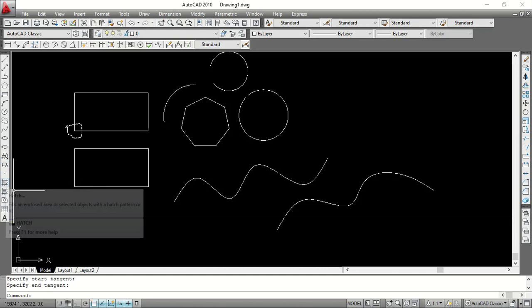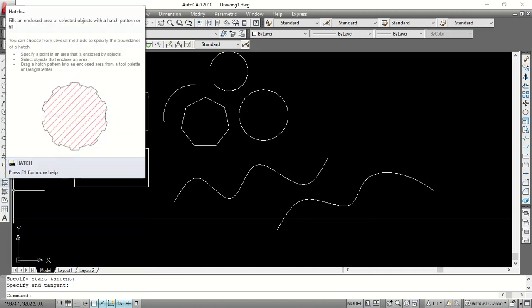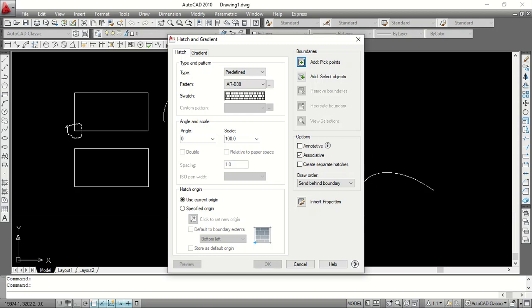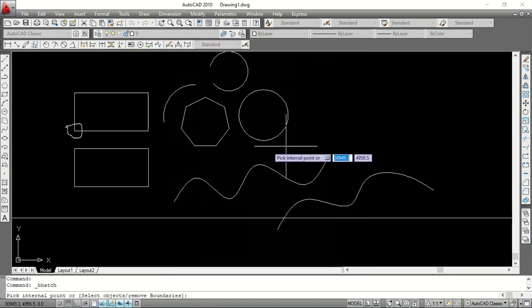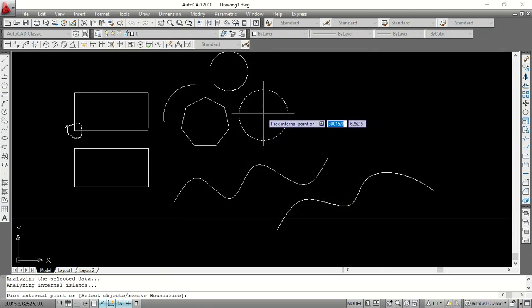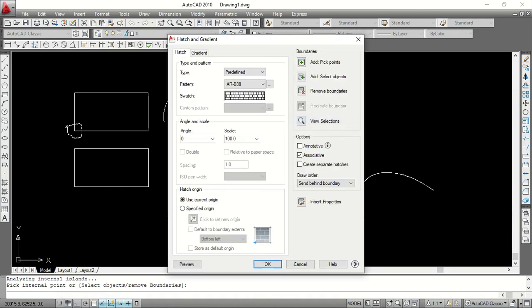Next, I want to do is, at most times when you're looking at the drawing, you can see the preview. A particular drawing has some fill inside with different patterns. So the hatch works within a boundary. So when you're applying that hatch, you must have a boundary object where the hatch can be applied to. So I click on it and you go to add pick point. We want to pick the boundary object. So we click here, right click and enter.